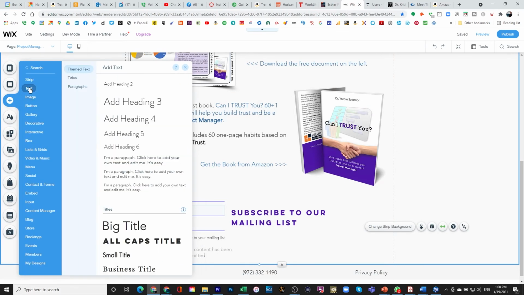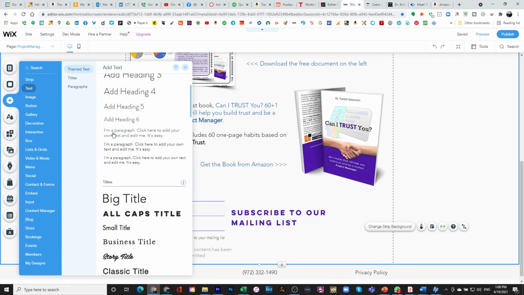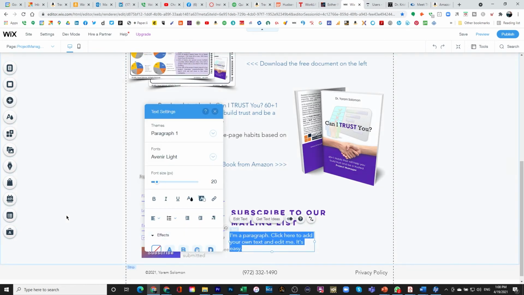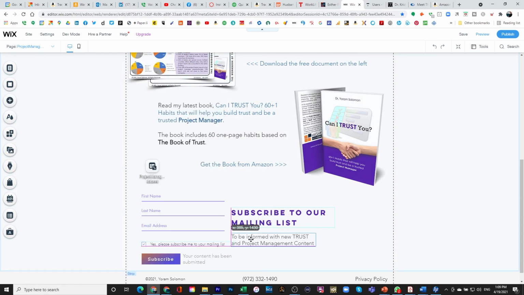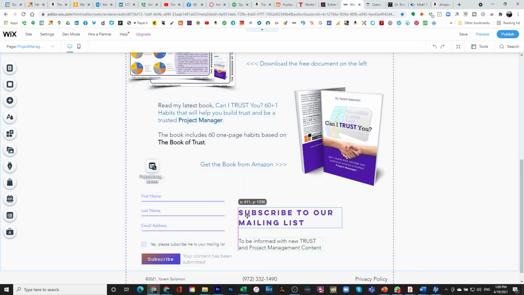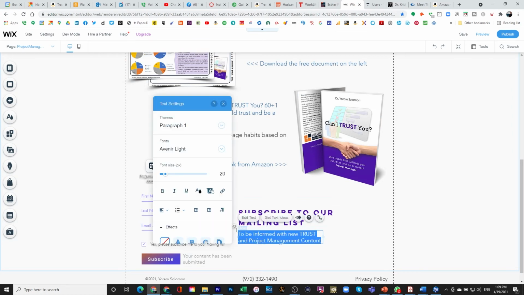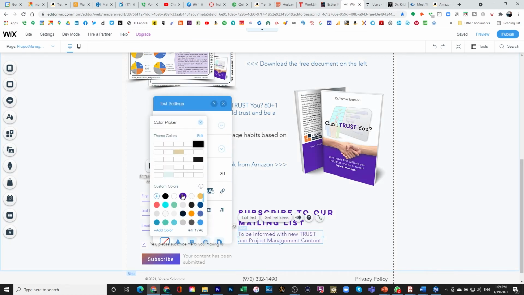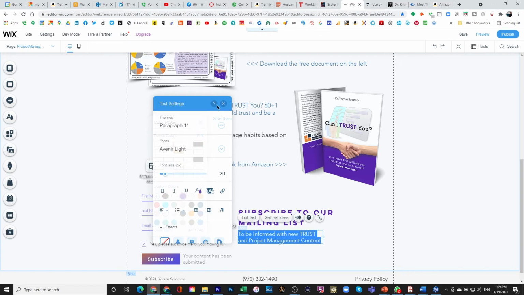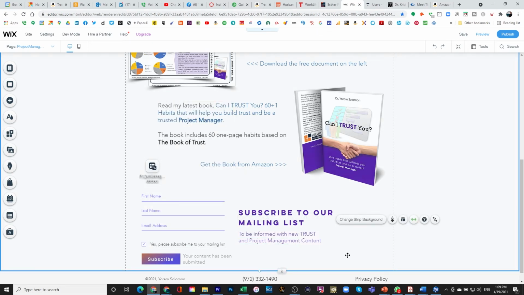Maybe I'll add just one more piece of text. We'll add a paragraph right underneath. And I'm going to write "to be". This looks good. Maybe slightly to the right. We'll move everything slightly to the right. Maybe I'll even give this text the same color. See, now it's one of the selections.